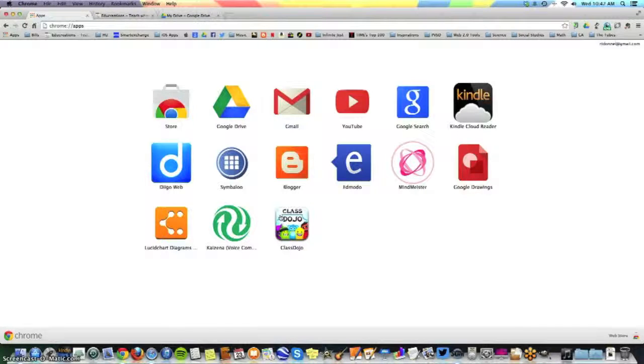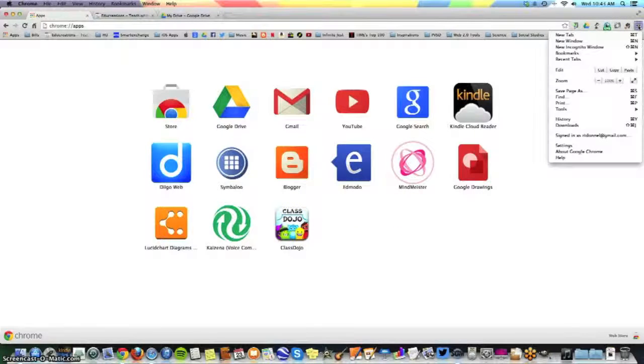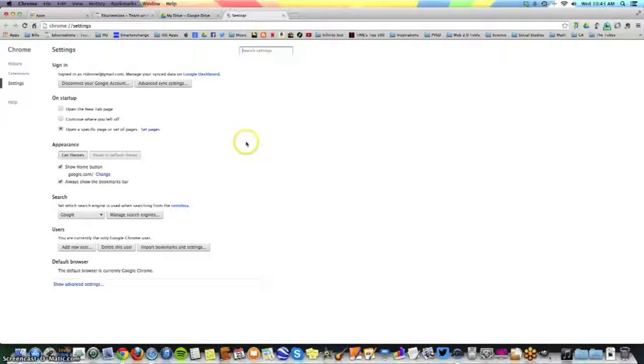Students do not have access currently to the Chrome Web Store using their Google Apps for Ed account. However, my recommendation to you is to create a blanket class account that students will log in with on Google Chrome. If they come into Google Chrome using these three bars here, you can see I'm signed in currently. If I want to sign in and I'm not, I just click on that and it'll say connect your Google account, and everyone can sign in with the same Google account on different computers.